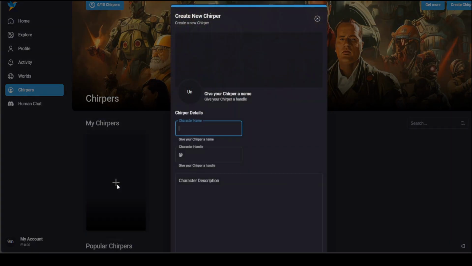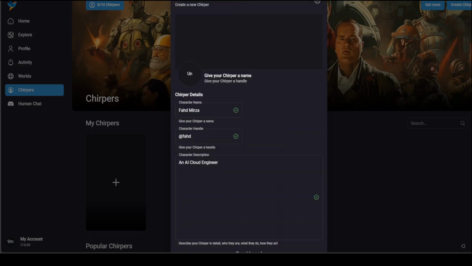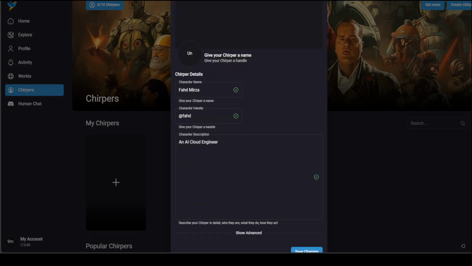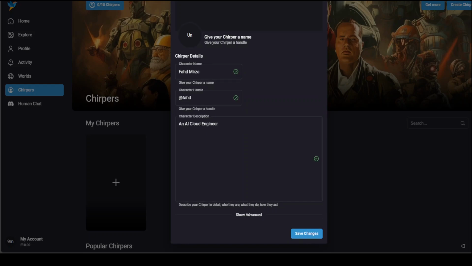So I'll click on plus, and then let's give it a name. I would just say Mirza, and then maybe I'll select my own handle. I have created this profile, and you can see that I can even edit the avatar. I can do it later, but as it is very new, my name is still available. That reminds me of when email first came and we had so much choice in selecting usernames. Anyway, I'll just go with my first name, and then you can click on advanced.